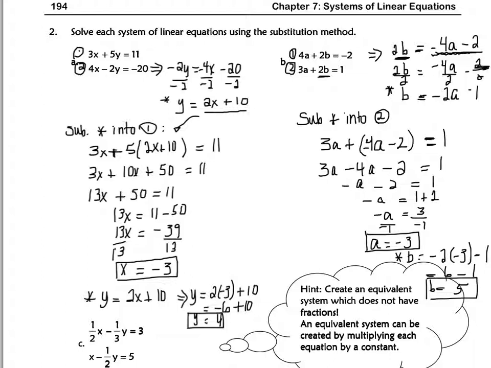And if we go back to our equation and plug negative 3 in for a and 5 in for b, we can check that 4 times a is negative 12, plus 2 times b is 10. So negative 12 plus 10 is in fact negative 2, so it works in the first equation. And then if we check it in the second equation, 3 times a is 3 times negative 3, which is negative 9, plus 2 times b is 2 times 5, which is 10, so negative 9 plus 10 is 1, so it works in the second equation. So we know that our answer is correct.